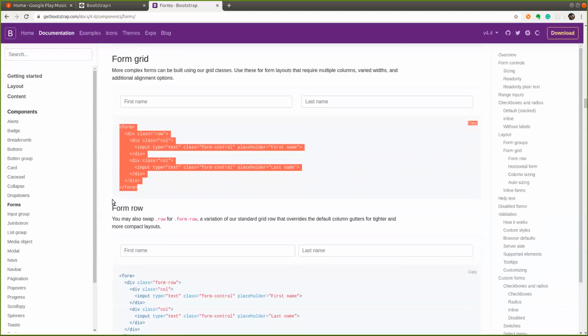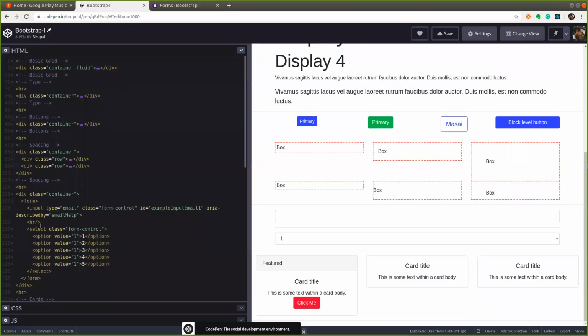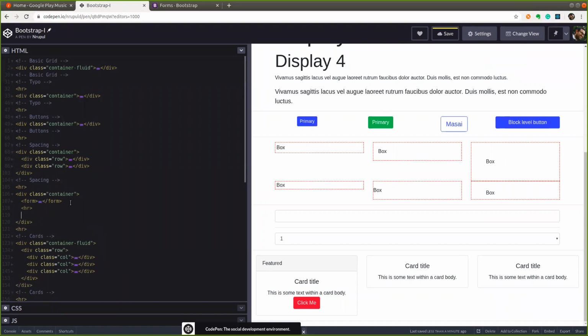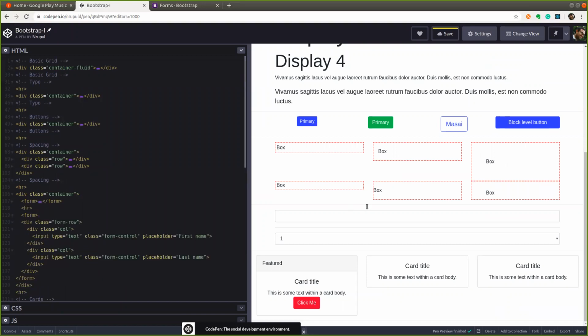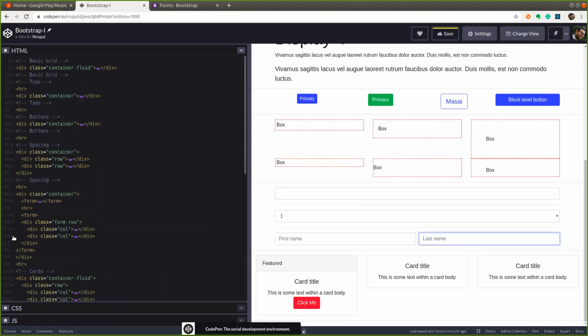Or you can put them in a form row. You can use this. You will just automatically realize how good these forms look, just by, yeah, you can see. Again, if you want to modify it, you can keep modifying it. So this is a form row. As in a normal row, you are putting columns. You can put columns here.